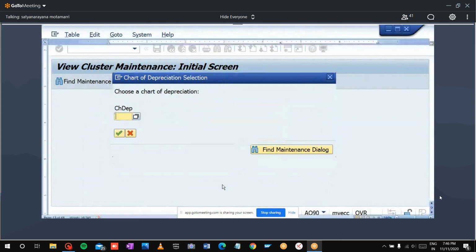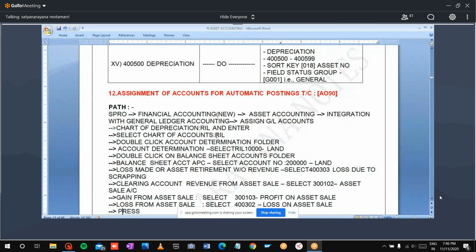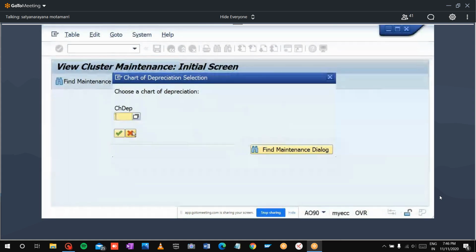Chart of accounts RIL, enter. The chart of depreciation RIL, and enter.